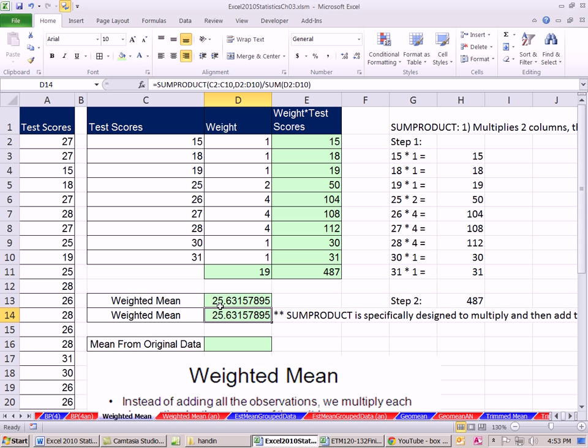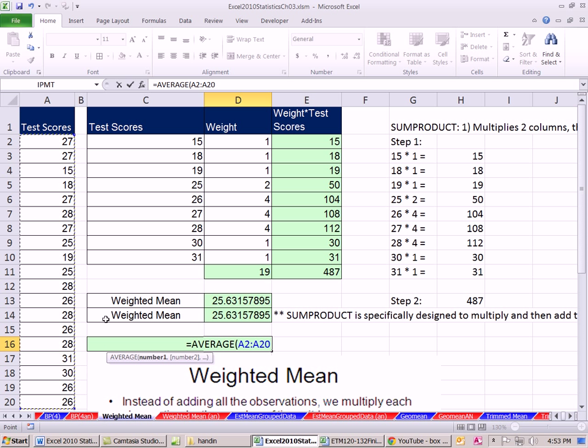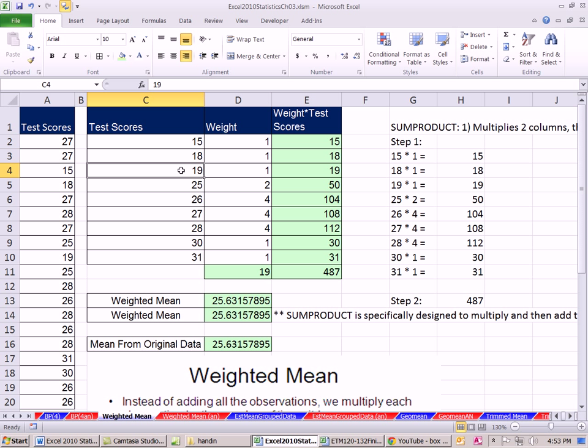Now, just to show you, this, of course, has to equal the average from the original data. So you could prove that to yourself here. Now, oftentimes, like when doing cost accounting and get your weighted average, you do not have all of the actual values. But if you did, you'd, of course, get the same value. Oftentimes in accounting, you'll have the cost for a particular item that you bought on that invoice and 100, and the cost at another particular price and 50, or however many you bought. And so that would be a great example of weighted mean. But that's how you do weighted mean.